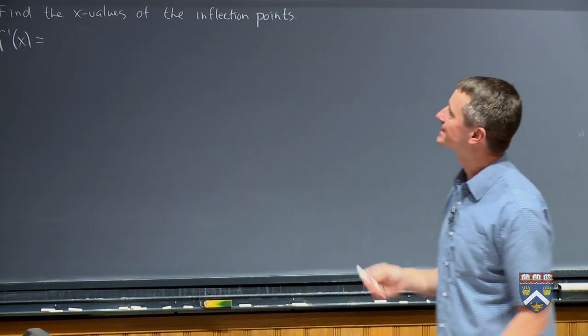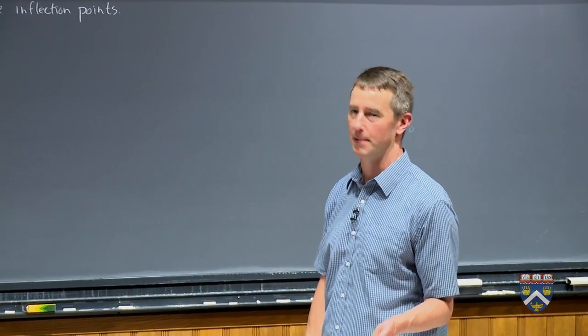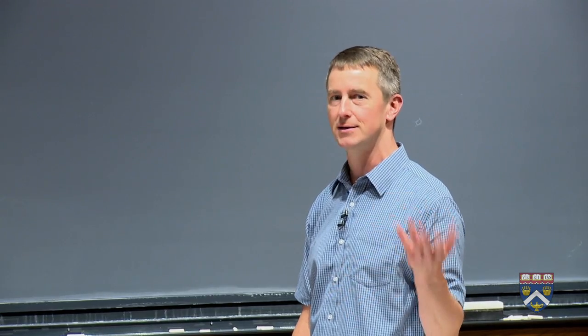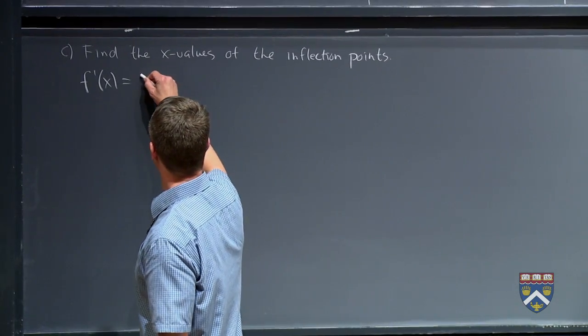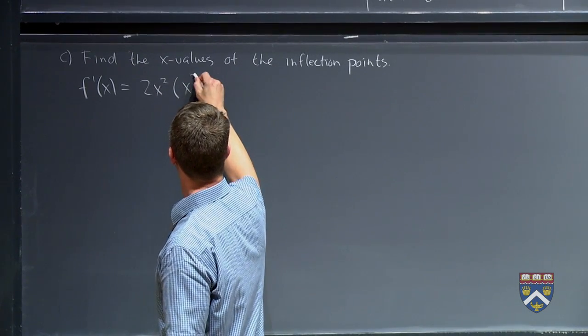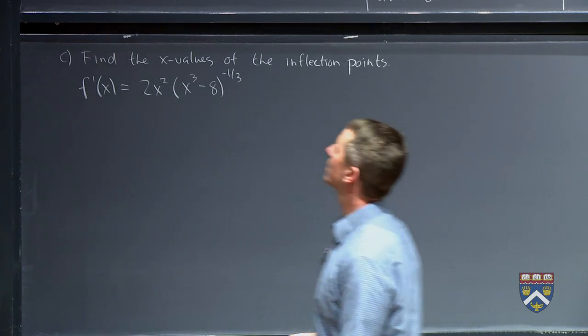So it's a matter of preference which formula you want to use for f prime to compute f double prime. If you write it as a fraction, you've got to use the quotient rule. If you write it as a product, you've got to use the product rule. So I'm going to go for the product rule. If you want to do it as a quotient, you'll get the same answer in the end. So that's how I'm going to rewrite f prime.